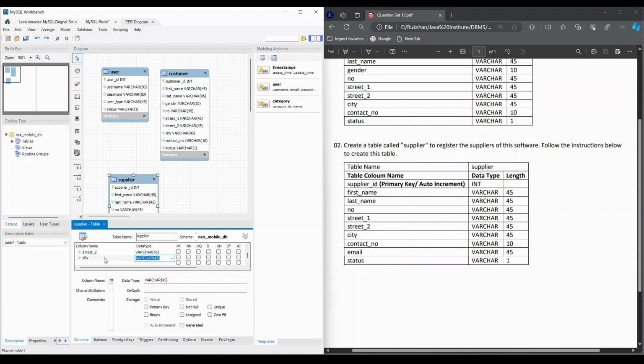Next we have city, and after that we have contact number. Contact number length is 10 characters. And next we have the email of the suppliers, and after that we have status. The length is 1 character.